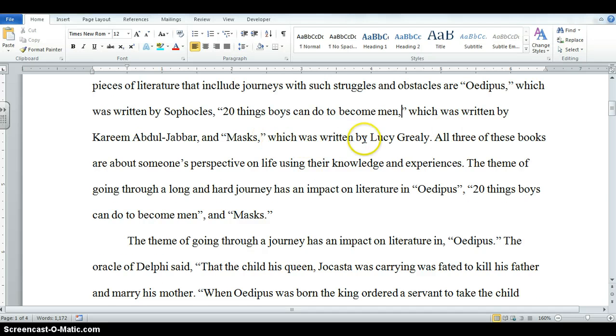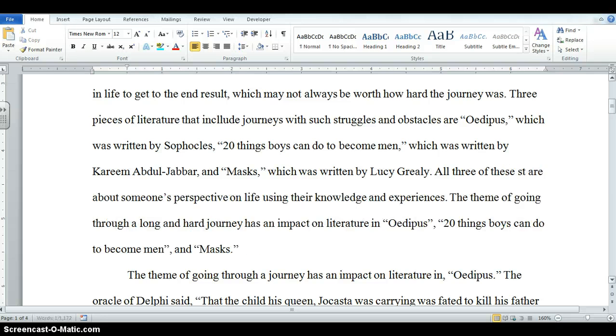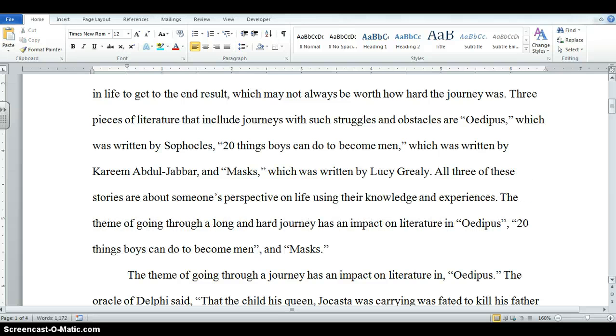So Masks is not, so these are not books, so make sure that you are very clear about that. All of these 3, you could say pieces of literature, stories, because you have an article or an essay, you have a piece of an autobiography, nonfiction piece, and a very, very old play.